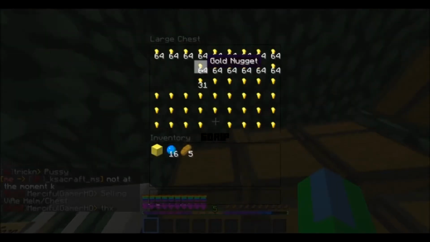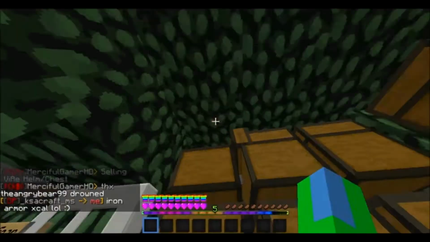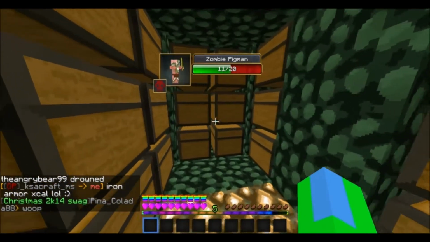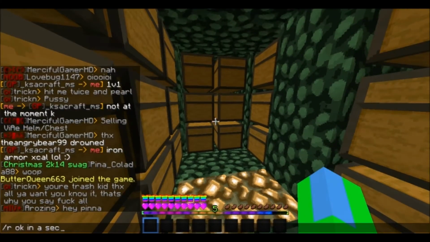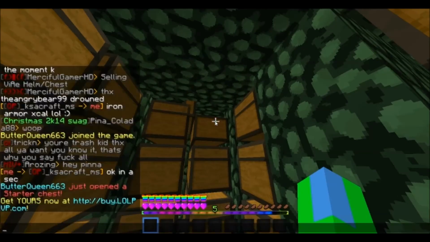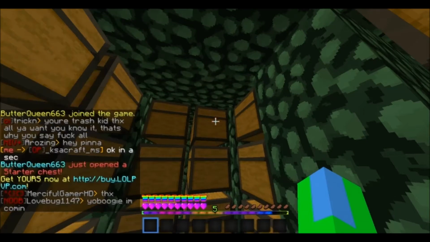This is all the gold we have. Oh god, no. There we go. I had to turn most of that. Iron armor. Friendly or no? Is it friendly?